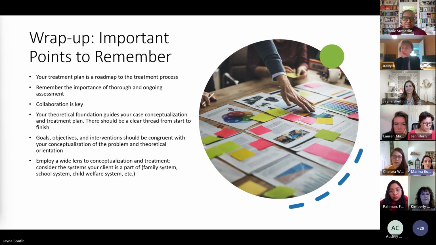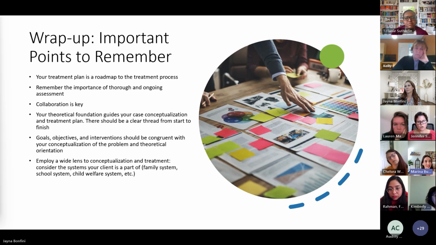Your theoretical foundation is going to be a thread for you throughout, right? It's going to guide your case conceptualization. It's going to guide your treatment plan, your goals, your objectives, your interventions. So there should be a clear thread from start to finish. So all of these things are tied together.